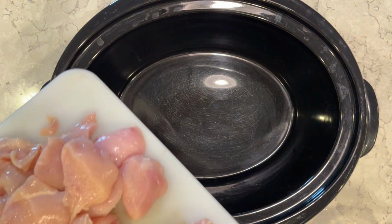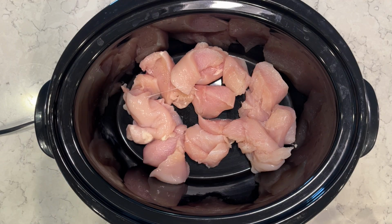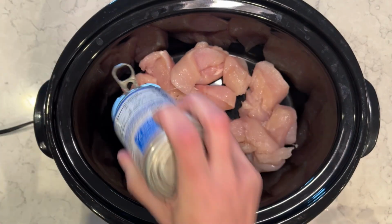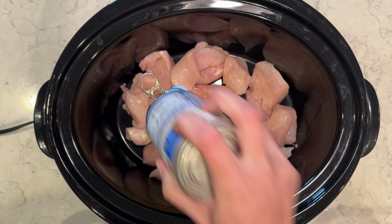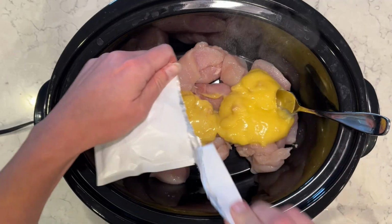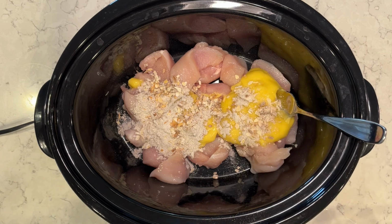So I'm going to be doing some onion soup mix chicken. Like I mentioned, I love onion soup mix recipes, so I do use it all the time. So this is going to be a chicken version. So I have my cream of chicken. I have my packet of onion soup mix, and I'm in love with this one.